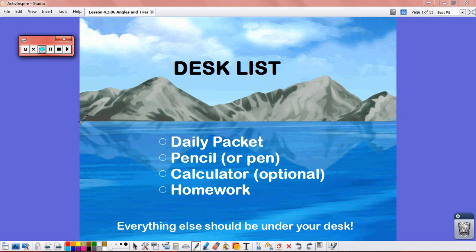Today's lesson is about angles and triangles. We're not using any protractors today. Calculators are optional. I recommend them for students who are a little bit slower with mental calculations in class, because the goal today is not to strengthen mental calculations, it is to understand the concepts, and sometimes waiting on that mental calculation can interfere with that process. So today's a good day for calculators if you're not very comfortable with mental math.